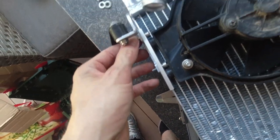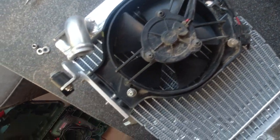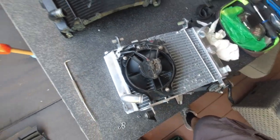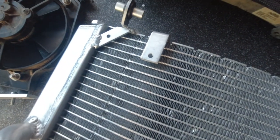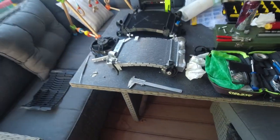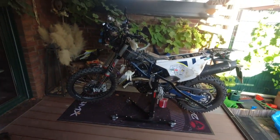Of course I need to bolt it and tie it here and over there. So I need to buy another bolt. I don't think I have it in my toolbox over there, but anyway, the fan perfectly fits right now onto the new radiator. Just by the way, this one is an original bolt for the fan, so this one doesn't fit, and this one is M5, and this is an M6 bolt. I need to get it as well, as well as those longer bolts for this place here, and then I will fit the fan to it, and then I will assemble this piece, hopefully to this bike.